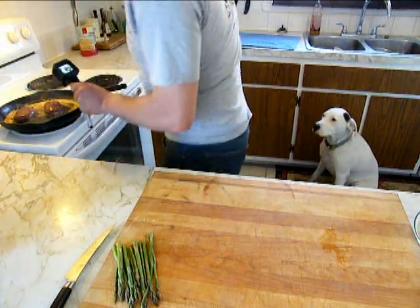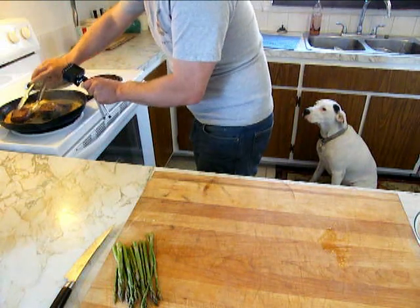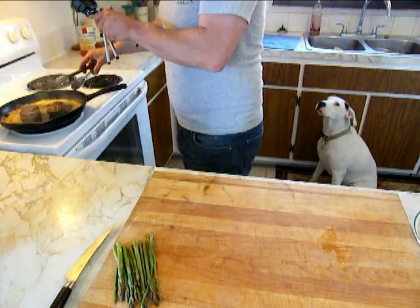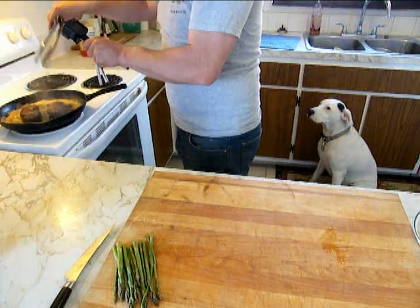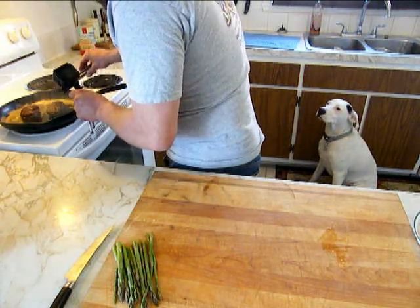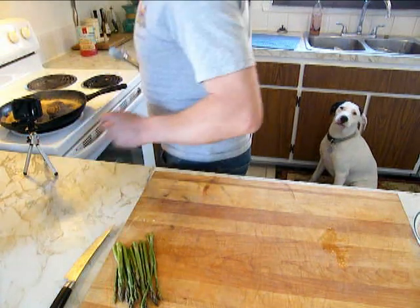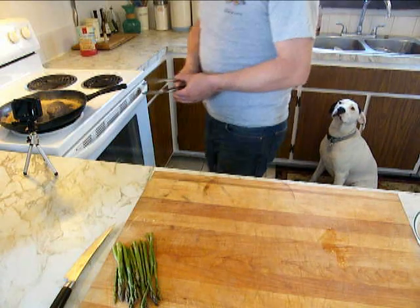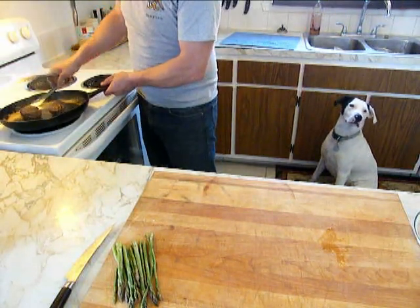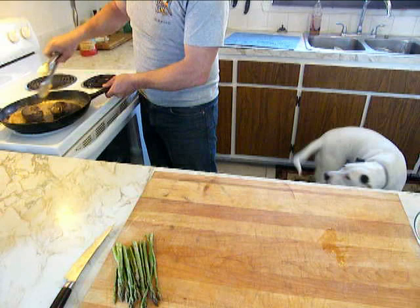I think 2 minutes is going to be pretty perfect. And that's 2 minutes. Oh, look at that sear! Oh boy. It's away from you, so if you flash, it doesn't come at you. And another thing, you need a big pan for two tiny little pieces of meat, because if you put these into a small pan, you're never going to cook them properly. You're going to boil your meat. The butter. So just put more oil. Get that goodness on there.